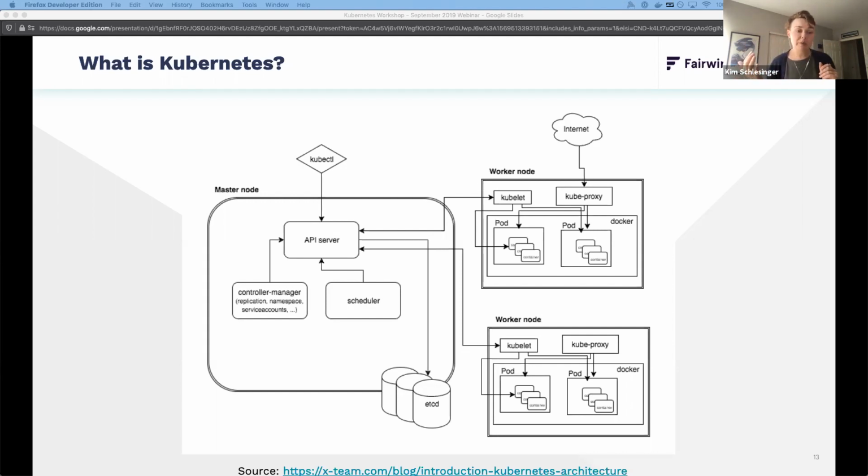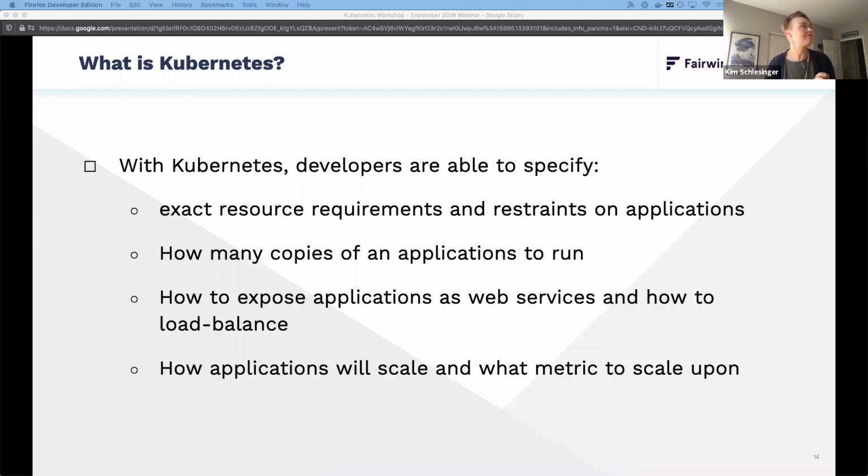The 2 squares on the right represent 2 worker nodes. Each worker node has a component called the kubelet, which talks to the control plane, as well as the kube proxy, which is the service that exposes your pods to the cluster network. Then you can see on the worker nodes, there are things called pods that are the actual Docker containers, and we'll talk about those in a moment. So why Kubernetes?